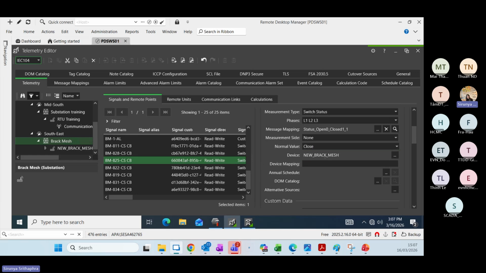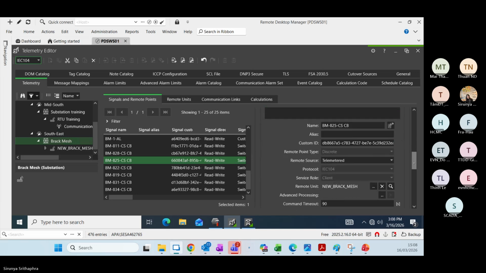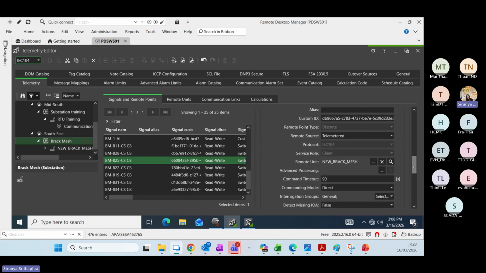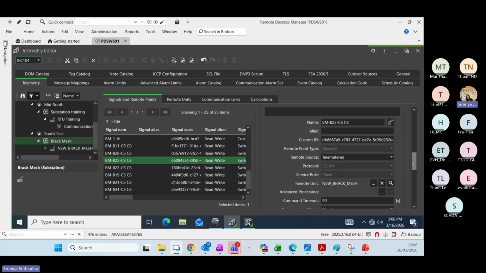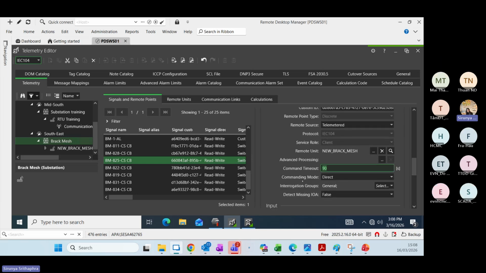Device means any breaker. What is command timeout? Command mode will be direct or automatic with value.